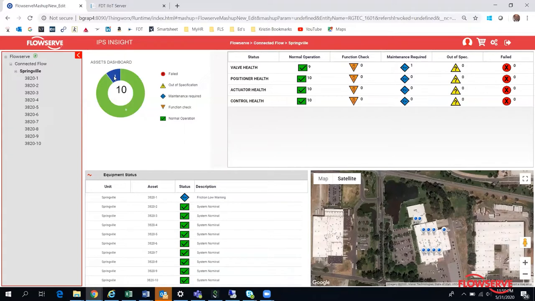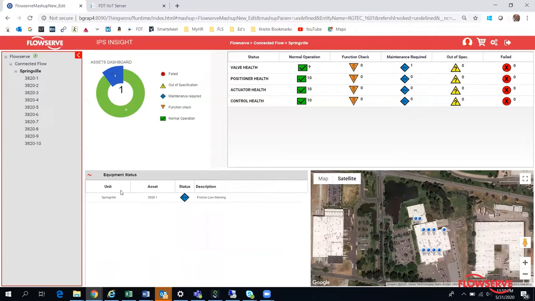When clicking on the blue alert in the pie graphic, we can filter the devices and show the detailed equipment status, including location, as originally set up in the software. By clicking on the specified device, we see a detailed breakdown of the status. This data is retrieved from the selected device and connected to the OPC-UA server.